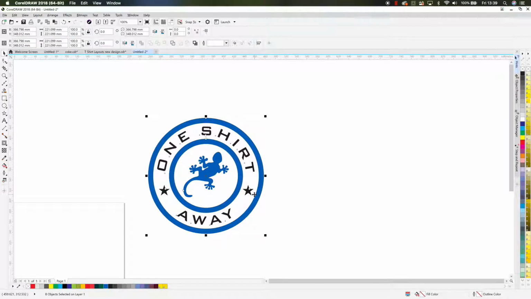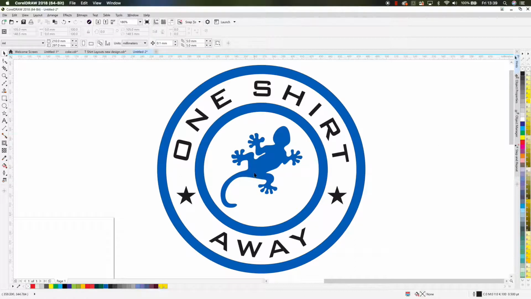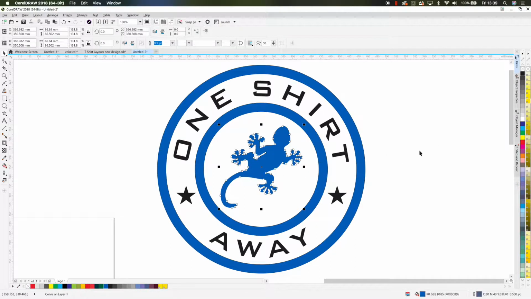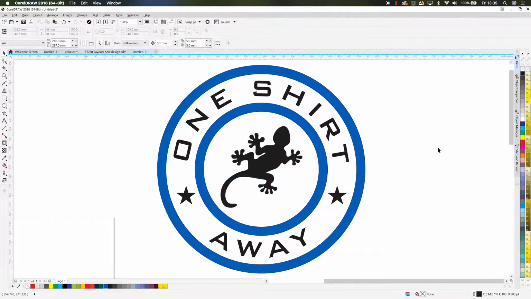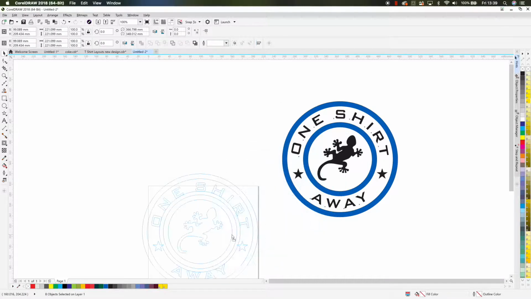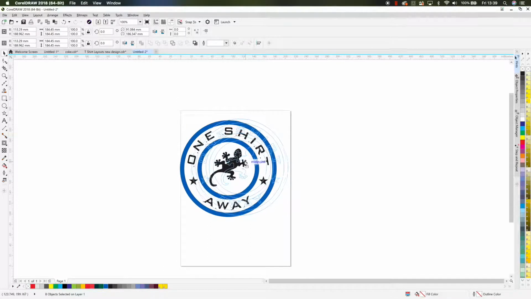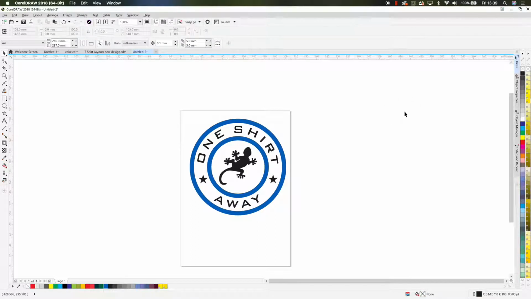I'm going to press F4, and that's going to fill my logo now to the screen. Now, there's a few things we could do, a few things to think about. Currently, this gecko, because it was one of the first components we drew, and CorelDraw works on a layer system, much like all the other software that's out on the market, we can move his position to where he lies in the layer. Now, a layer is like a stack, and if these were all solid colours, you would see that certain components would cover certain things up.